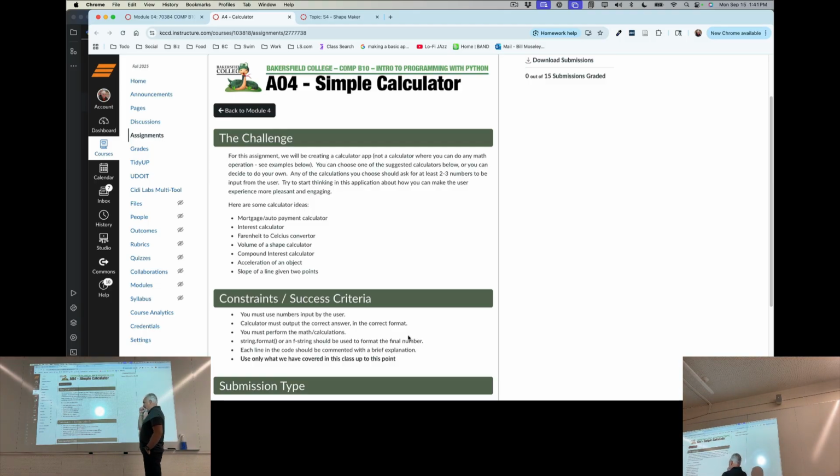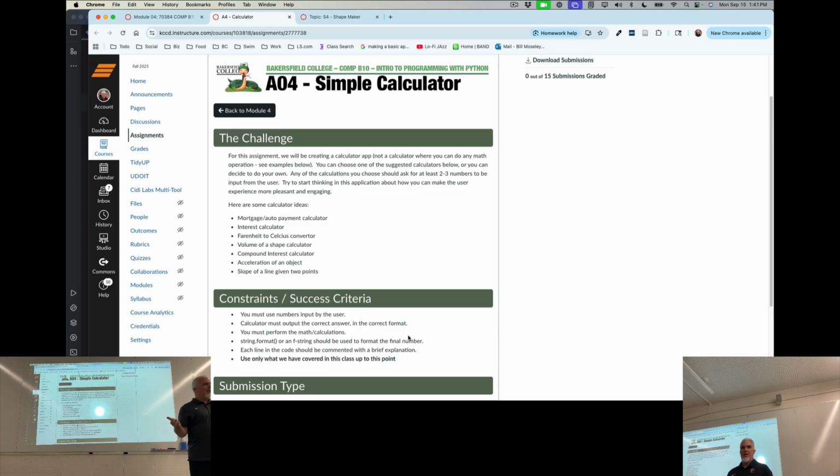And what you will be doing is figuring out, and I don't mean the calculator like the one you carry in your pocket to math class that has all the numbers and the symbols and things on it. That's not the calculator I'm talking about. A simple calculator is a calculator that can do something specific for you. Like if I give it Celsius, it will convert it to Fahrenheit. Or if I give it the length and height of a rectangle, it will tell me the area of the rectangle.